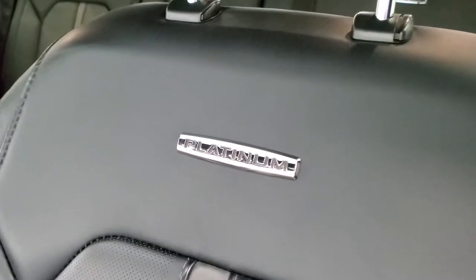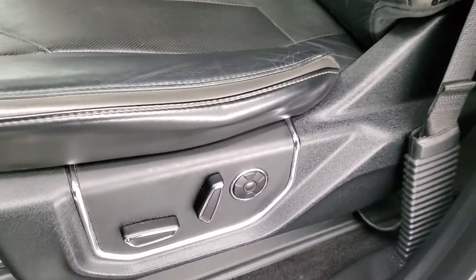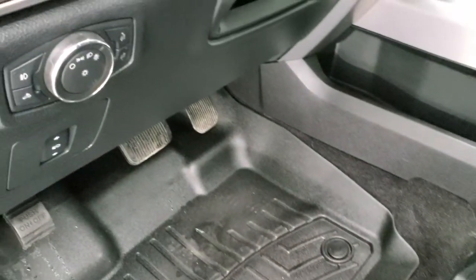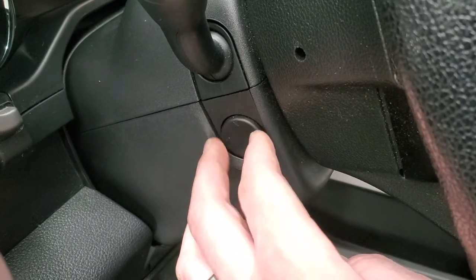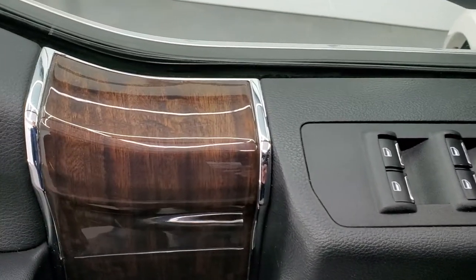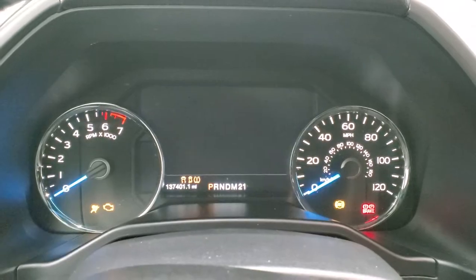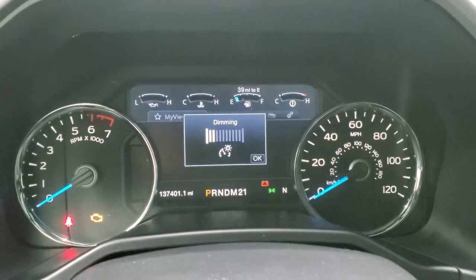You get the platinum black leather seats, the platinum badge on the backrest. Seats are in really nice condition with no major rips or tears on them — heated and cooled seats. Get your lumbar right there. WeatherTech floor mats, auto headlamps, power pedals, power tilt, and telescopic steering wheel. You do get your memory driver seat, power windows, power locks, power mirrors, and the wood grain trim on there — looks really good. You do have to have the power accessory on to get those mirrors to fold in. Turn the ignition on to check the miles, radio, and everything this truck has to offer on the interior.